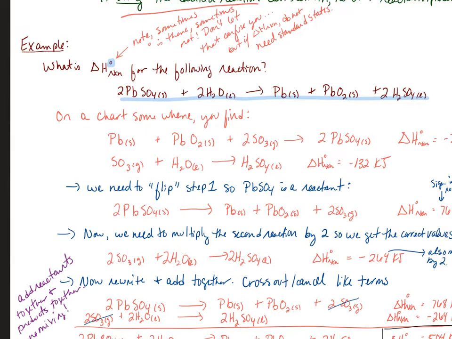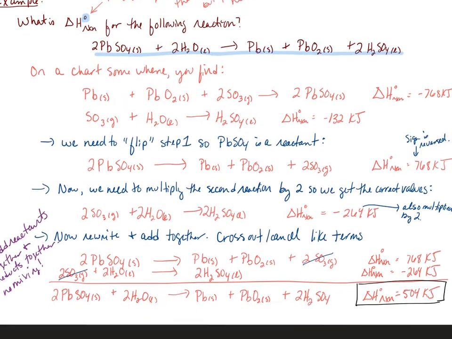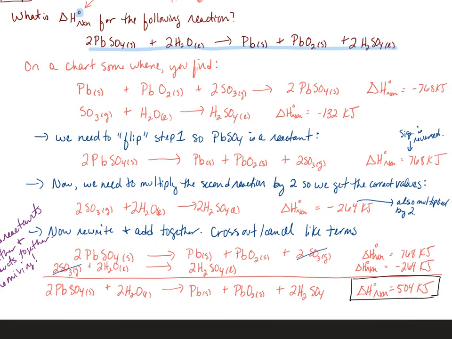So you look on a standardized chart in order to get the next bit of information. And this may not be something that you're going to have at your disposal without looking at that chart, and that's okay. Please know that we, as chemists, know that, and we have these huge books that we can look this up in. And you've got to find the right reactions. That's probably the most challenging part, because your goal is to add these reactions together to get this reaction, plus whatever that delta H is for this reaction.